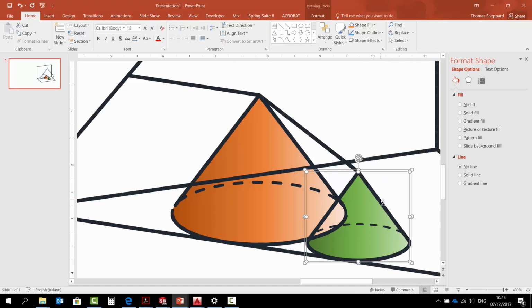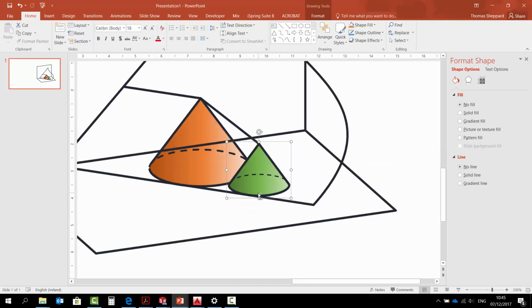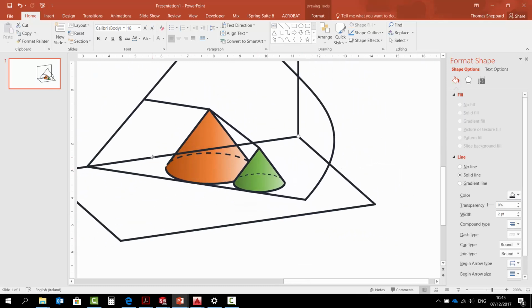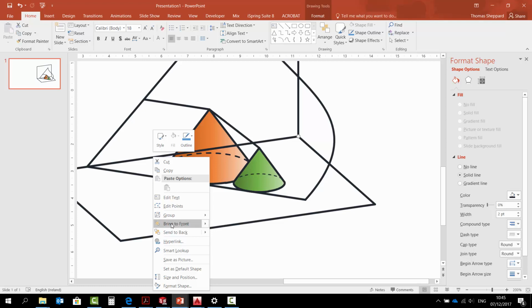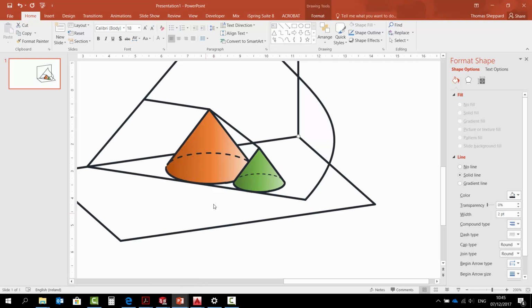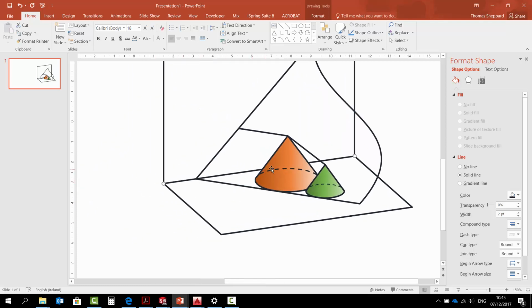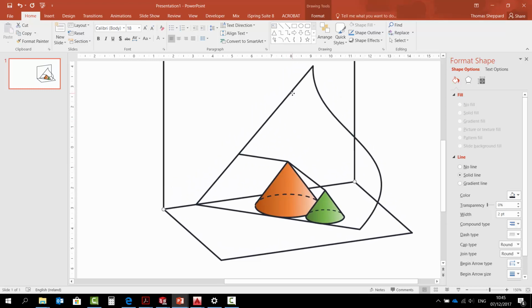Click on this guy here. That's grouped together, and you can see this is behind this, so that's kind of like that. You can also do the same with the likes of your lines here. So I'm going to right click on him and send him to the back, so you can see it. I don't have to go trimming him in CAD. I've literally just hidden him behind the object. I'm going to do the exact same then for my plane.